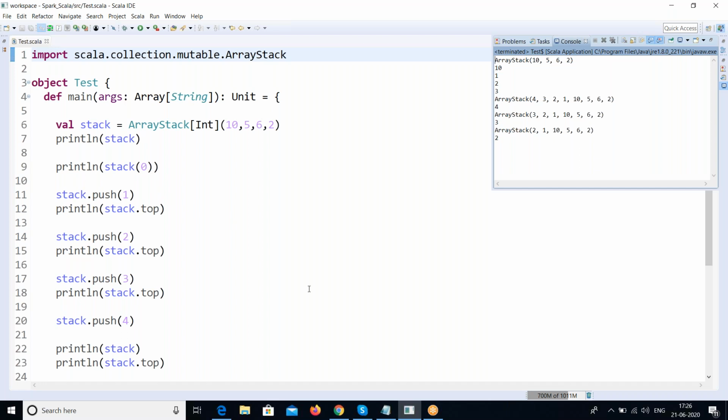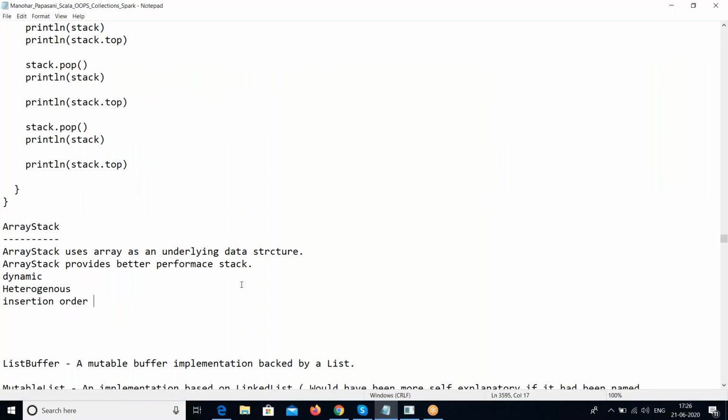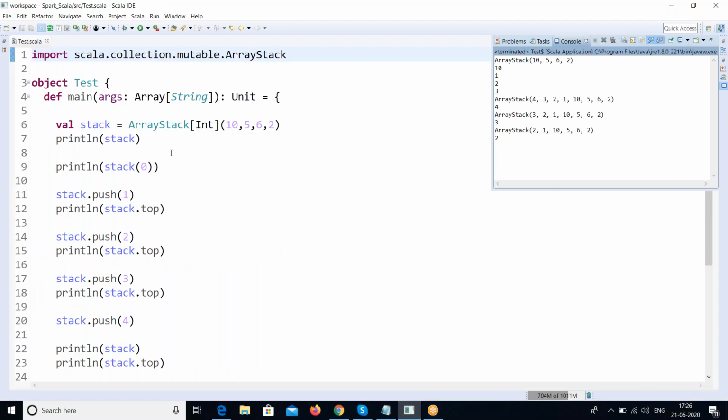So finally, what is the point here? There are two cases here. Insertion order is preserved when you are not applying push and pop, meaning it's behaving more like a sequence. When you're applying push and pop, there's a change in the behavior because a priority is coming into the picture there. That's what we are observing. We are not concluding this directly. We are doing a workaround here. From the workaround, we are concluding things, right? With proofs, we are trying to understand.